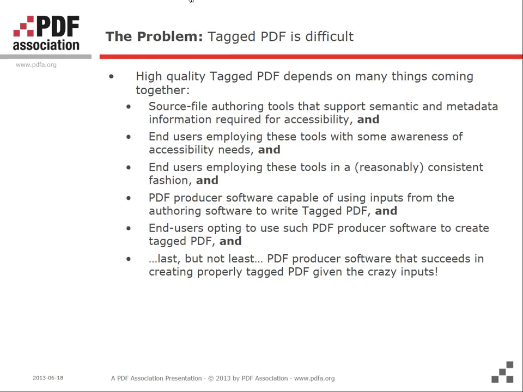Last but not least, PDF producer software has to be capable of creating properly tagged PDF given the crazy inputs. Now, people will do all kinds of funky things. They will put headings inside of, well, actually that's legitimate. I'm actually going to show that in a little bit. There are many circumstances which will be problematic, and I'll cover some of them in a little bit here. Just to give you one example, a list.